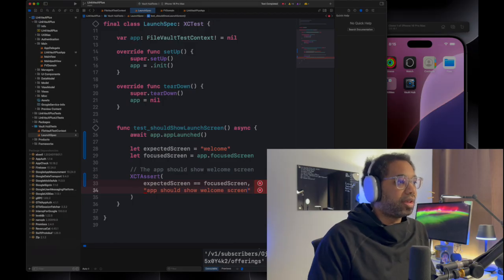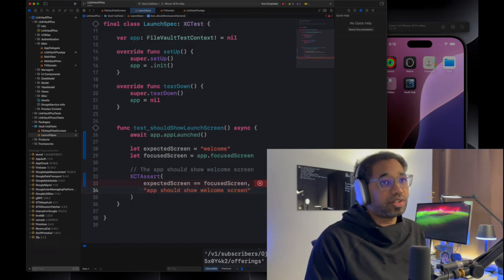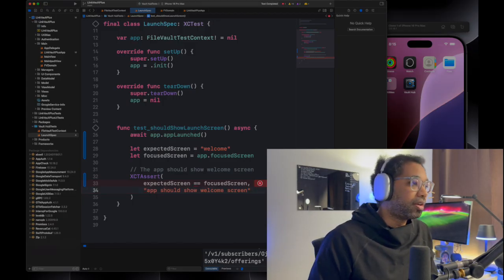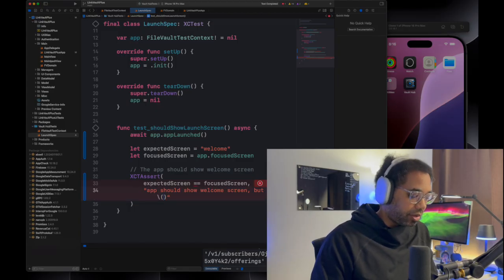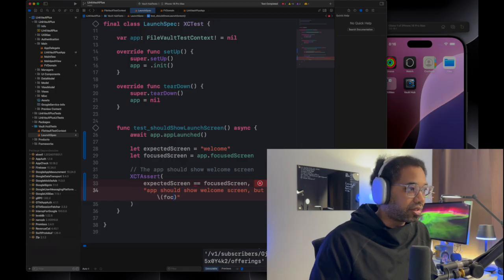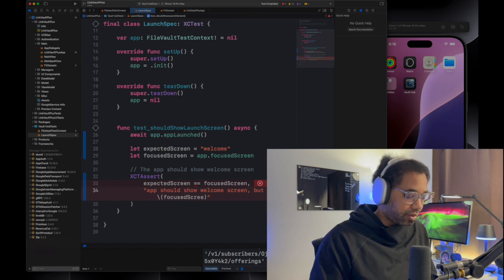Cool. App should, and so for our message, if it's a failure, we would get this message, but got, and then we would put what the actual focused screen is. Dot screen.